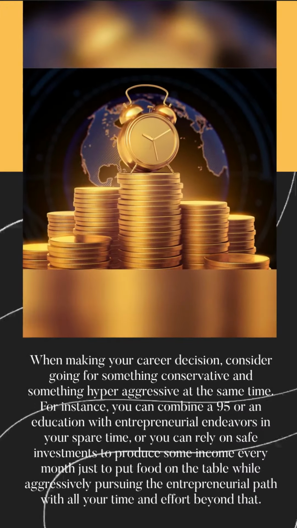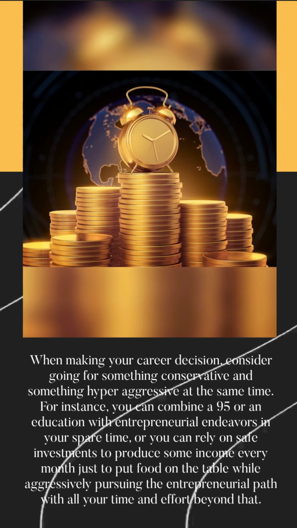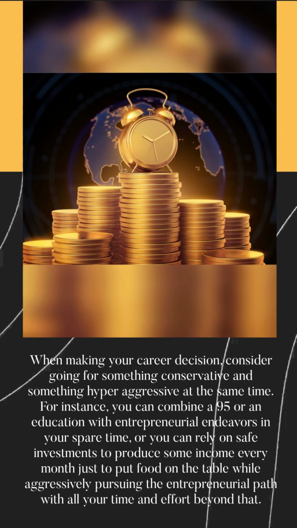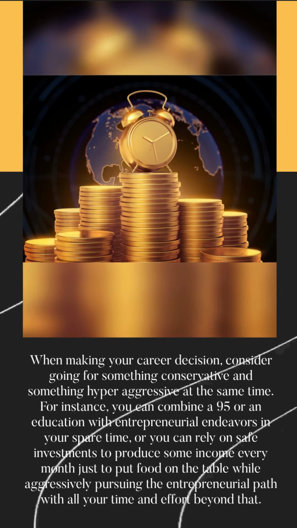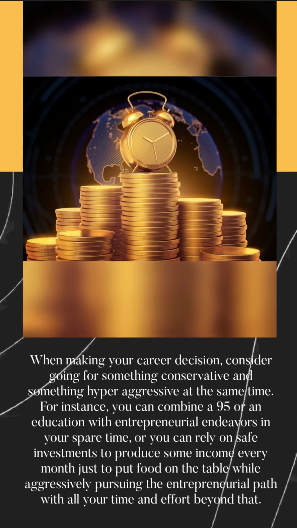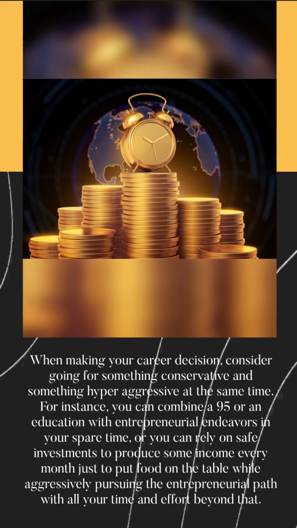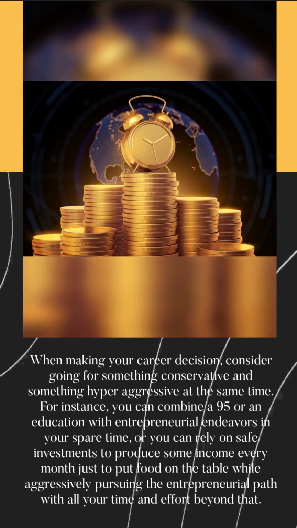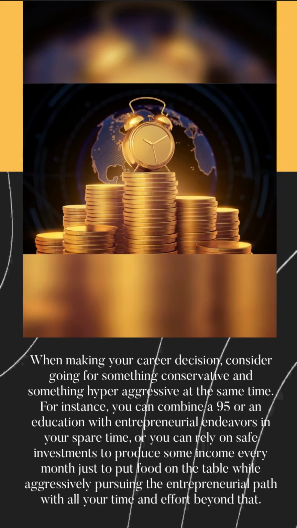When making your career decision, consider going for something conservative and something hyper-aggressive at the same time. For instance, you can combine a 9-to-5 or an education with entrepreneurial endeavors in your spare time. Or you can rely on safe investments to produce some income every month, just to put food on the table, while aggressively pursuing the entrepreneurial path with all your time and effort beyond that.